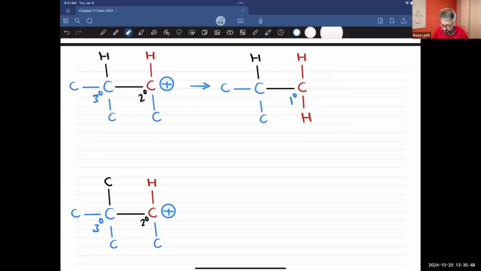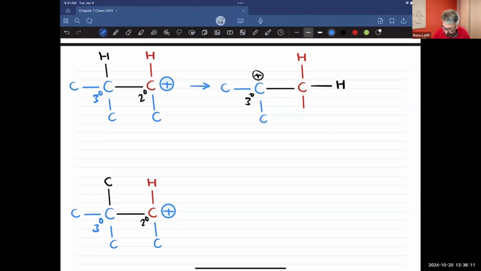Okay, so if I move the hydride, that hydride is gone. Now I'm going to put the hydride here. And that's going to leave me with a positive charge on carbon, and this carbon is going to turn to tertiary. I need to adjust those. I don't know why it did not copy paste them.